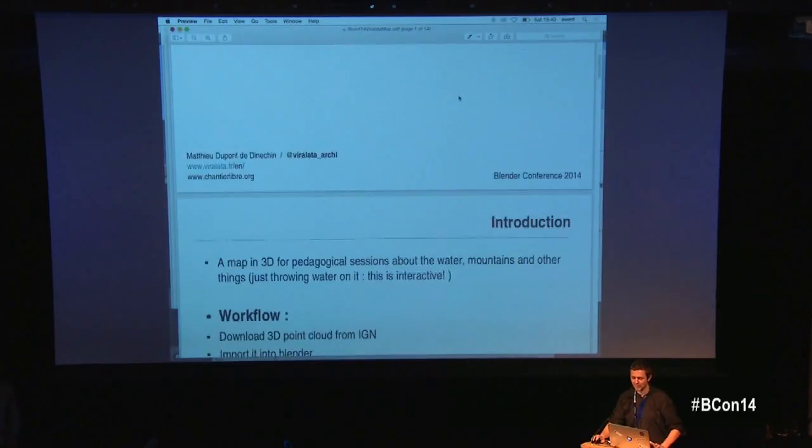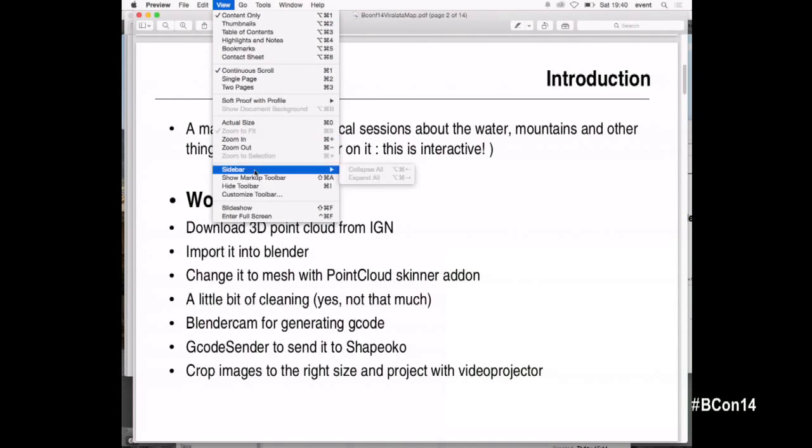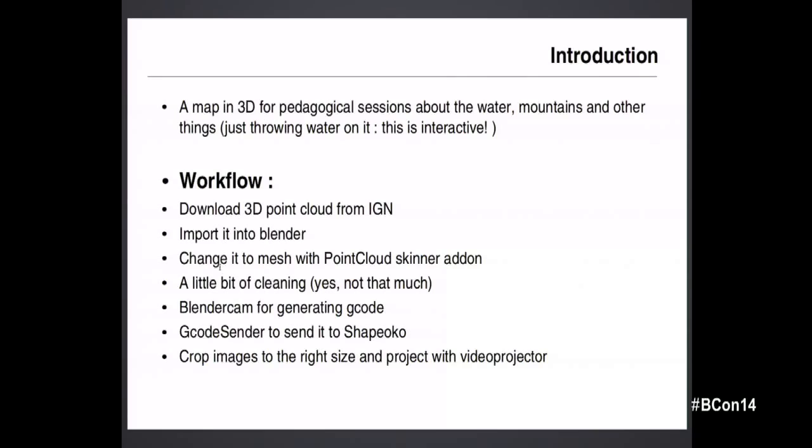So it was a 3D interactive map with Blender. Okay, the interactivity for the moment is not that good. Okay. So we did that for a non-profit organization that is doing some teaching to children, and they wanted some pedagogical material. So I proposed to them to make a 3D map on which we can project video, and they wanted to project water too, and it's working because they are working on the water, where the water goes, if it falls on one side of the mountain or the other side. In French, we call it bassin versant, I don't know in English. So in France, half of France goes to the Atlantic and the other half, okay, the other third goes to the Mediterranean.